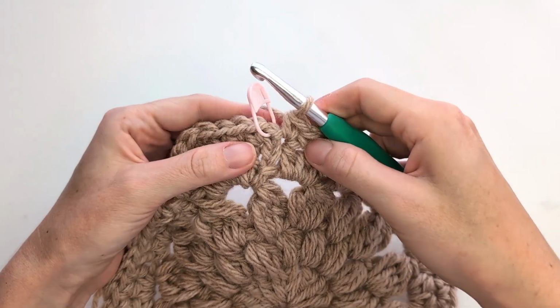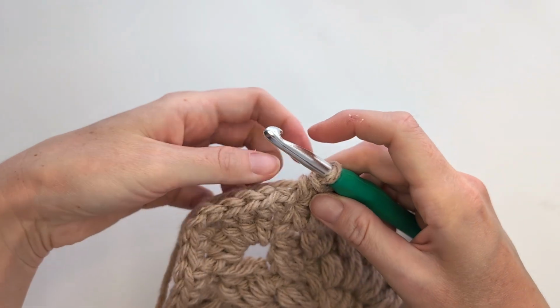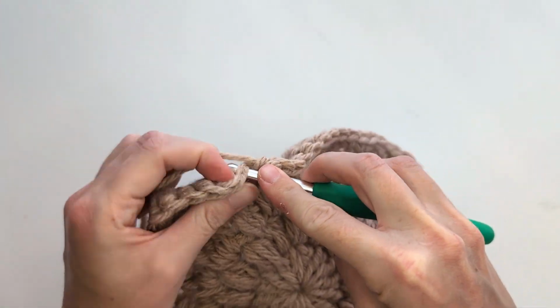All right, so I'm here towards my end. You can go ahead and remove your stitch marker and go ahead and slip stitch it into that second chain.